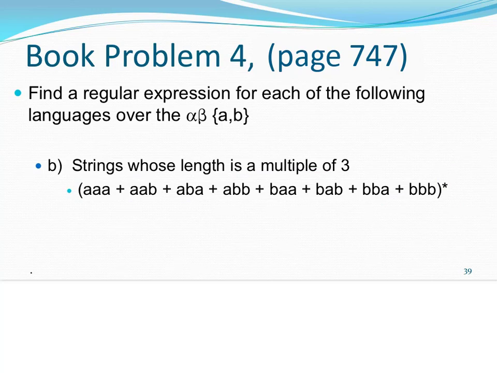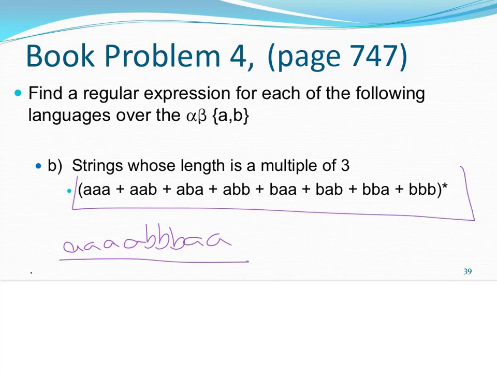So, for example, the string AAA ABB BBA, this long string, is in this language. Because the first time I took a string out of here, I took AAA. The second time I came in, I picked a different one. I picked ABB. And the next time I came in, I picked BBA. Right? And so you can go in here as many times as you want and pick as many strings. That's the magic of the star. And you can pick a different string each time.